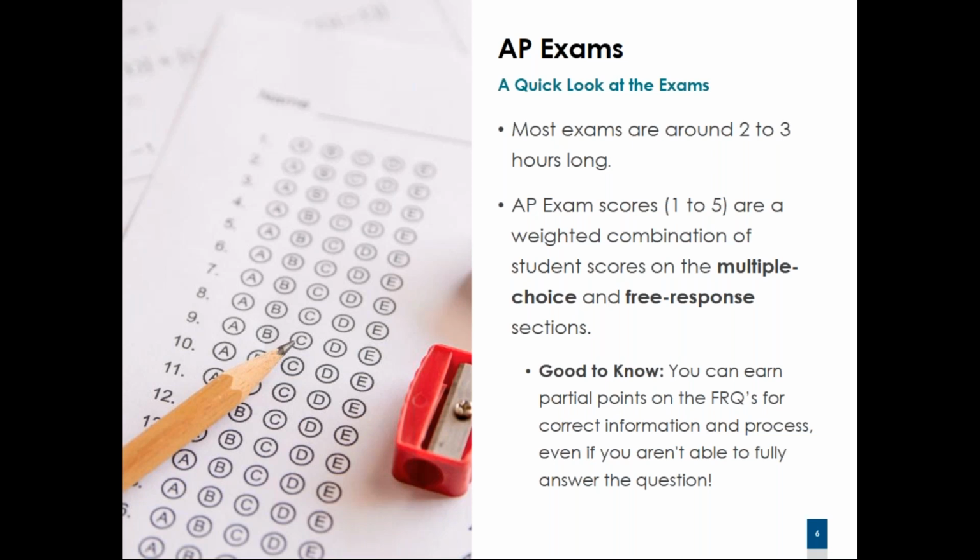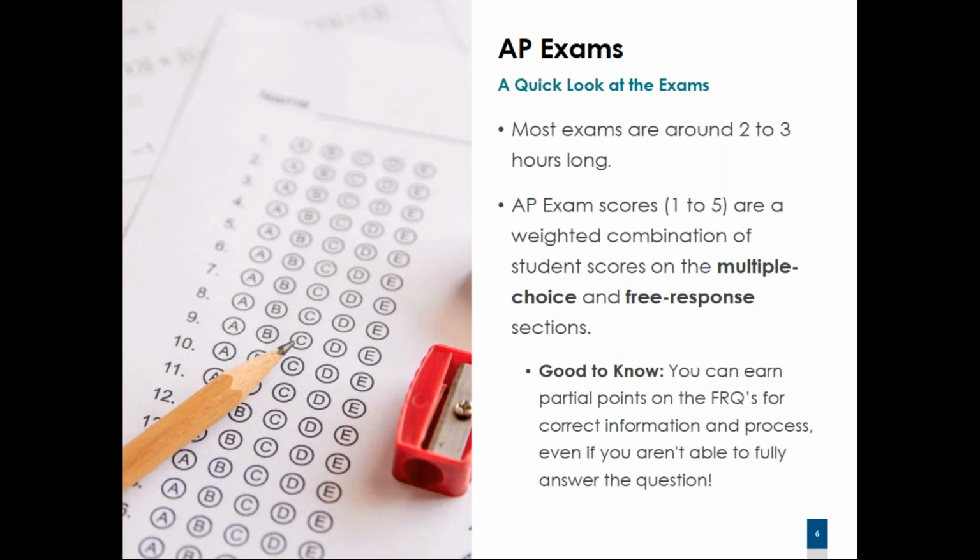The way that they do it is they take the questions you get right, and then they weight them. They multiply by some sort of constant so that they are of either equal or close to equal weighting. So the multiple choice usually counts just as much as the free response. The big difference between those two is that multiple choice is yes, no, right? You get it right, you get it wrong.